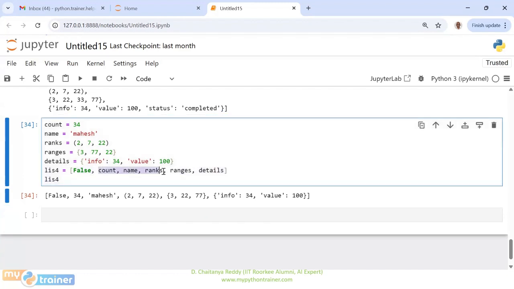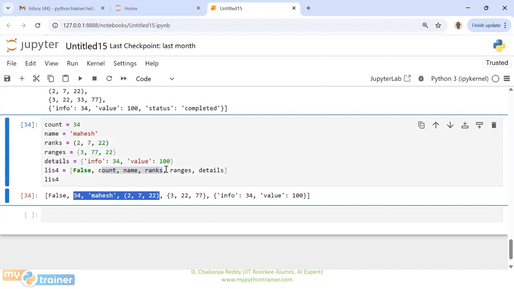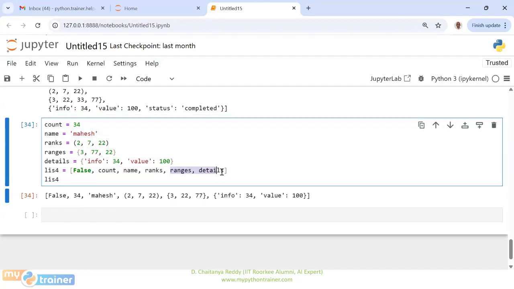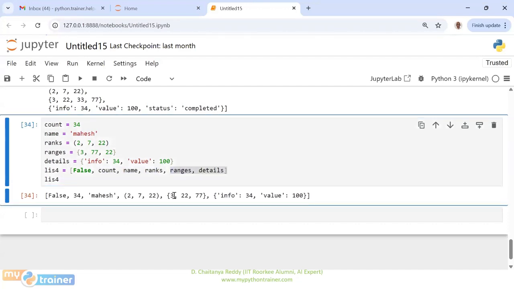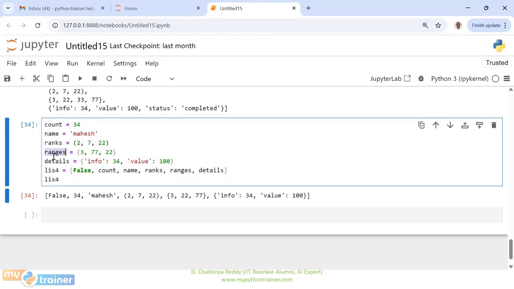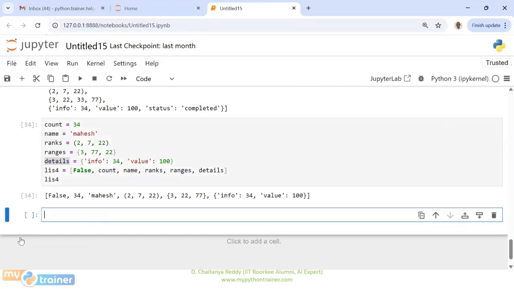These are the 3 referred immutable variables, and these are the mutable referred variables. Correct? So when we are referring to the immutable variables here, what will happen is it is going to create new copies and store them. When you are referring to the mutable objects, it is going to refer to the same objects, whatever the variables are already referring to. Clear? That is the difference. We know this. So now I can say deep copy.